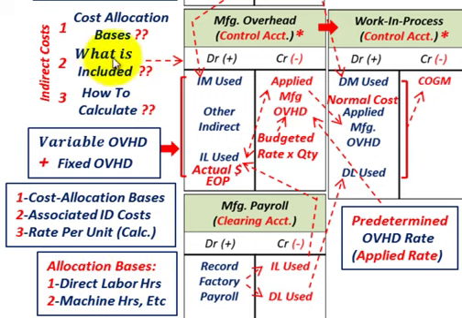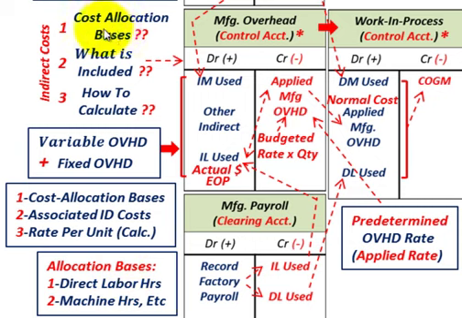Then the next thing we have to do is determine what is included, based on our cost allocation basis and the department that these products are going through. We have to determine what indirect costs are included. And thirdly, we have to calculate the applied manufacturing overhead rate. Mind you, there are any number of different overhead rates you'd be calculating; for each different department in the factory, you'd have a different overhead rate. So we're just going to follow through the procedure for one overhead rate, and it's going to be based on direct labor hours.